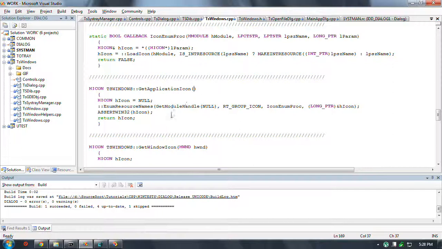I mean, we're talking about a program that's running in a completely different memory space, right? So how could you have an H instance or H module to a program that's in a different address space? In fact, the H module that you get, previously I was getting it out of the Windows class struct. It's just 400,000 as usual, like everything else. So I would get my own icon.